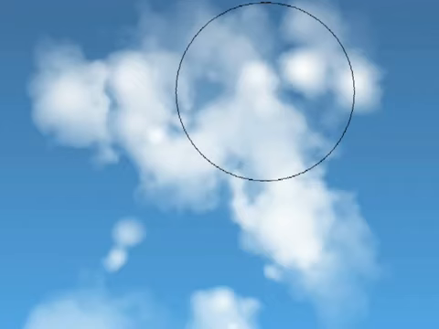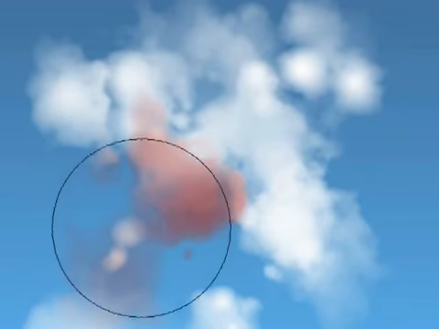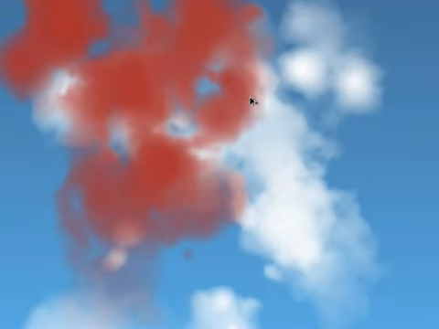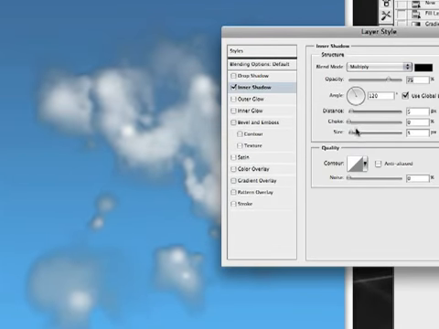That's the great thing about using brushes and brush dynamics, is that you'll never have one cloud that's exactly the same. You can have as few clouds as you want or as many clouds as you want. It's all up to you. And remember, if you want more customization, head back into your brush dynamics dialog box and play around with the settings. If you didn't catch all the settings, go back in the video and check them out again. You can also do things like use different colors for your clouds, just like this. It's fully customizable, and because it's on a new layer, you can add things like layer styles. We can add a very slight inner shadow to give the clouds a little bit of depth.